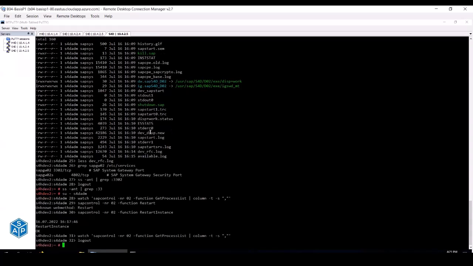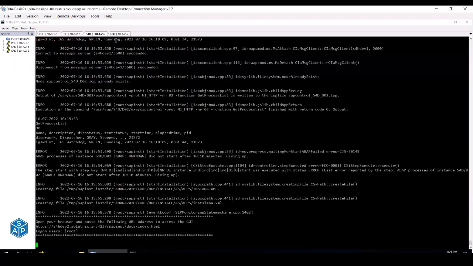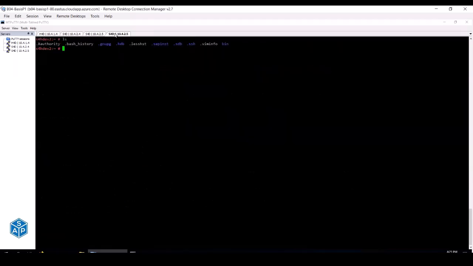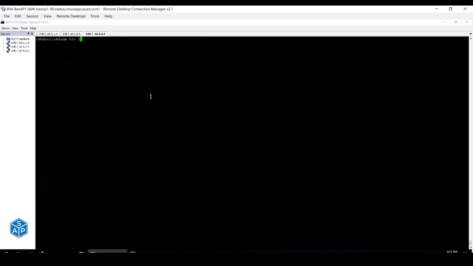Okay, so now here it is. Now I will close this SAP instance which is running. I will close all the additional application servers. Let me stop the instance. SU.